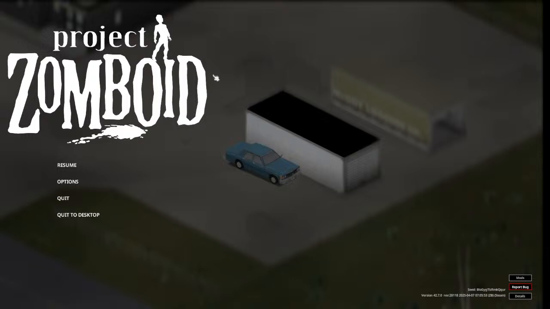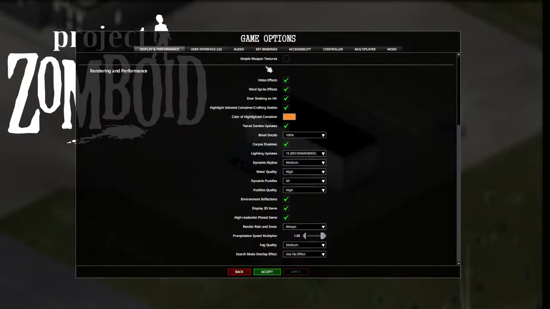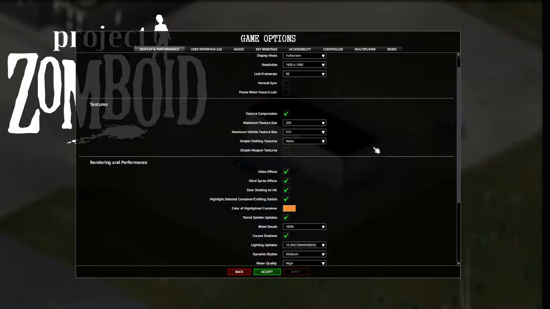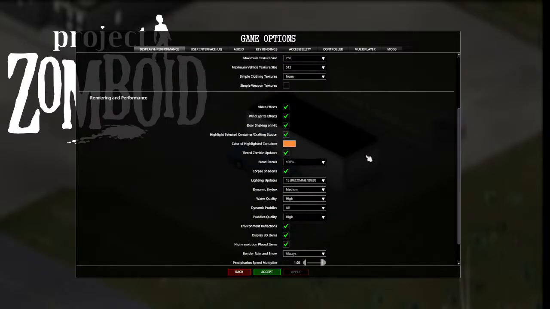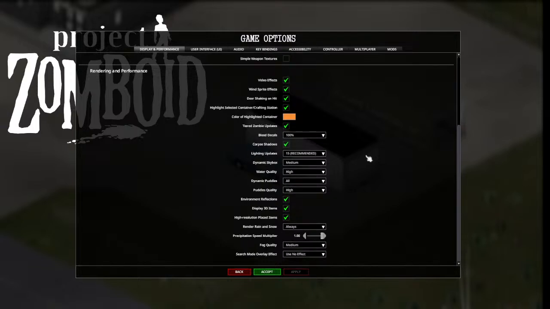Okay. So what I think I'll do is take a look at these options one more time. Lighting updates. That's not it. Dynamic skybox, blah, blah, blah. Water quality. Because this is really actually killing my eyes. Texture compression. I just don't see anything else that it could be. So we might turn off texture compression because it's killing me.